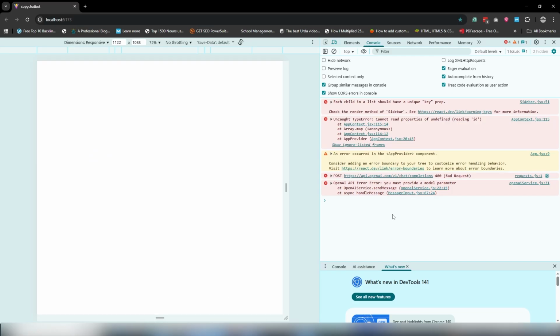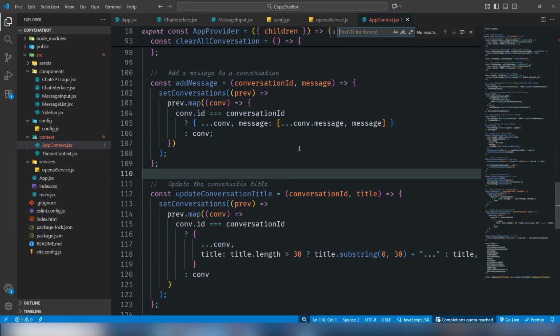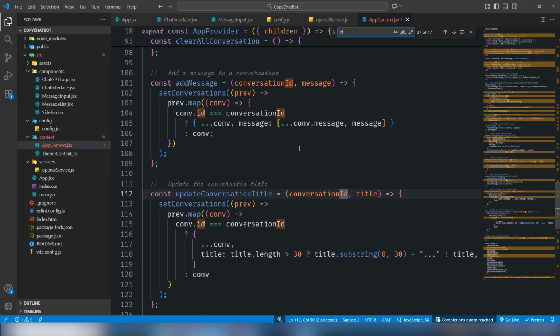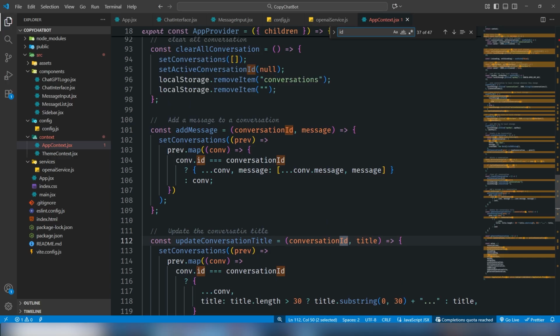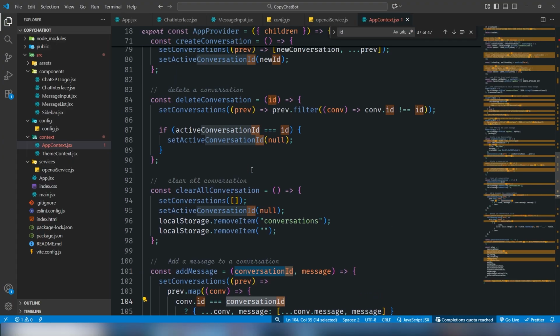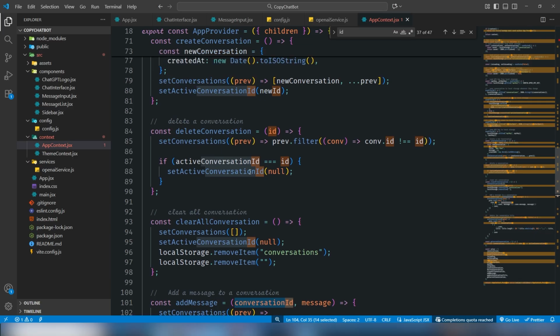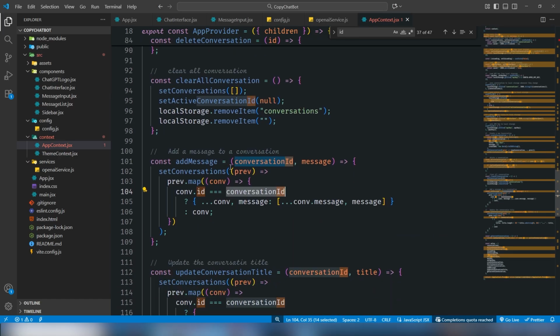Let me check where it is. Give me a second guys, give me a second. ID, I'm gonna find the ID in the small character. So add message, contact ID equal to conversation ID. This is a delete handler, but I think the problem is add message here.